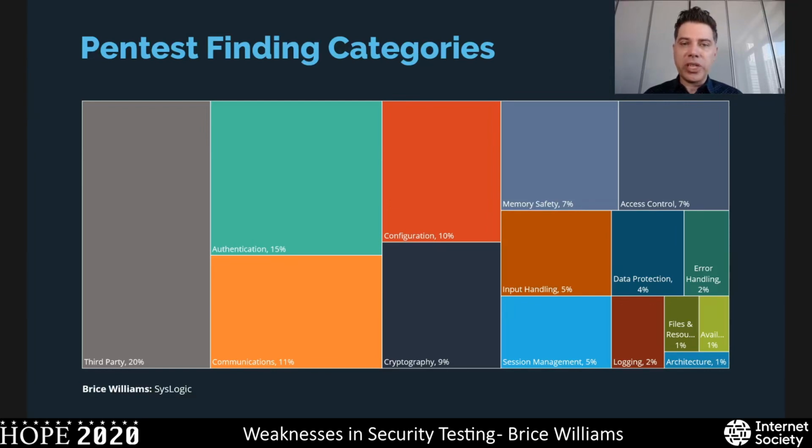So this is interesting data in the sense that it shows, based on our data, what our breakdown looks like by category. This helps us understand where we need to focus, either having better tools or better processes and techniques for finding weaknesses in areas where we don't see as much. Certainly, at the end of the day, the applications that we review simply may not have as many weaknesses in certain areas than they do in others, but you can at least see what we were able to produce.